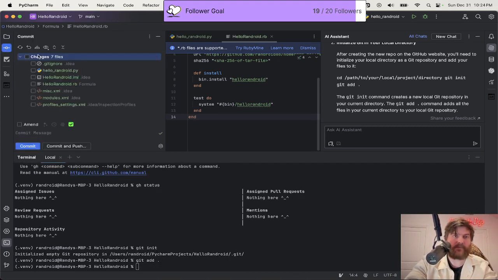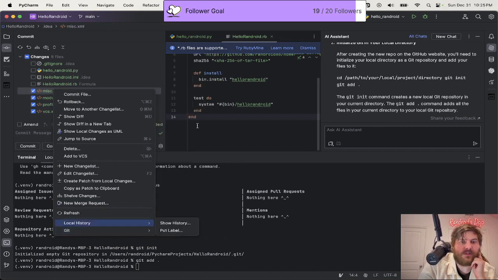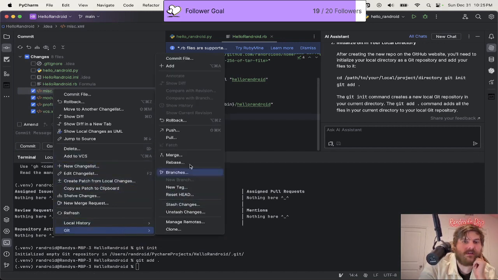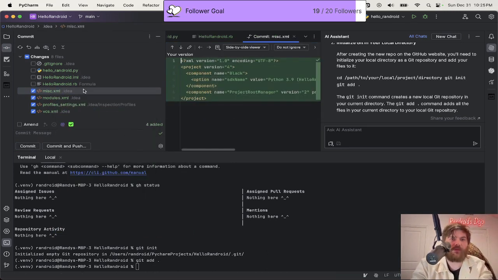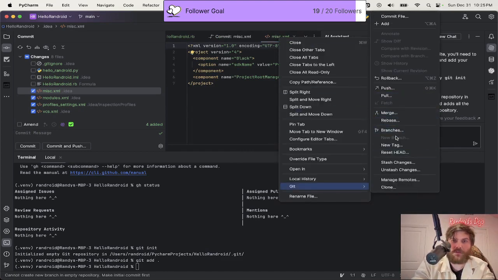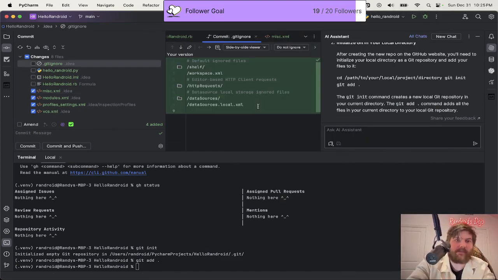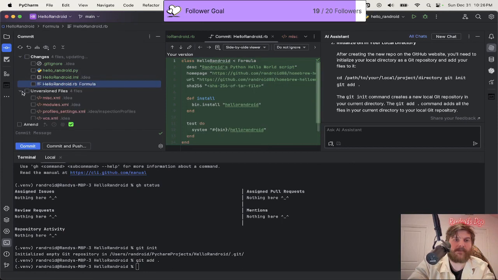Actually, let's make sure I added the right things. We don't want these. Git ignore, git ignore, git ignore this. It's weird. I thought you could. I guess I have to open the file and then I can ignore it. It's annoying. No, I can't. Are you serious? Oh, I want to ignore everything in .idea. Okay, boom. Deal with it. Now what? You're ignored. Hello. Refresh. Rollback. Okay, these guys.